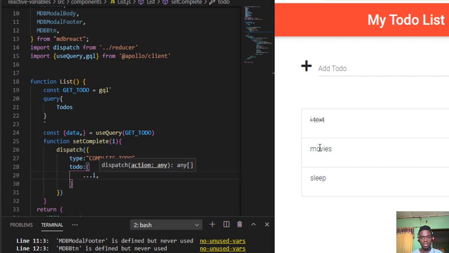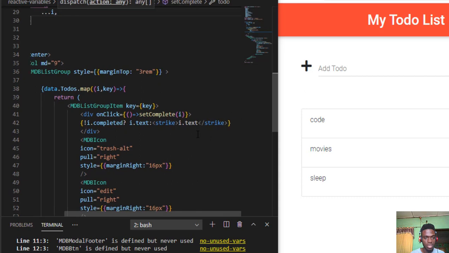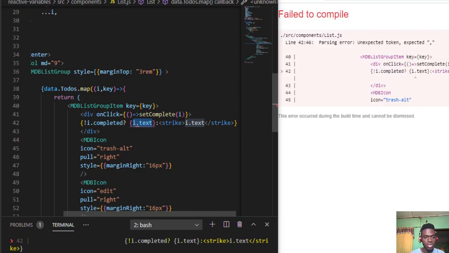Yeah, so you see, oh, it's displaying i.text. This should be embedded in this bracket.